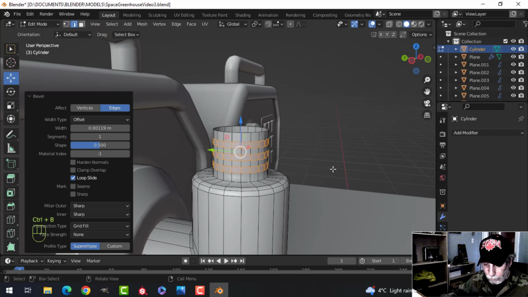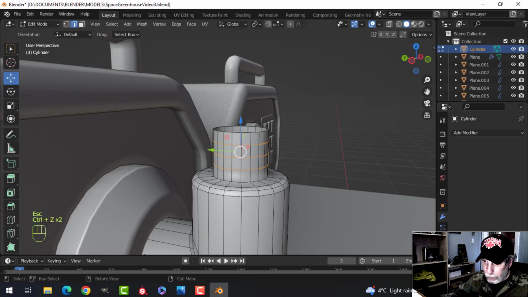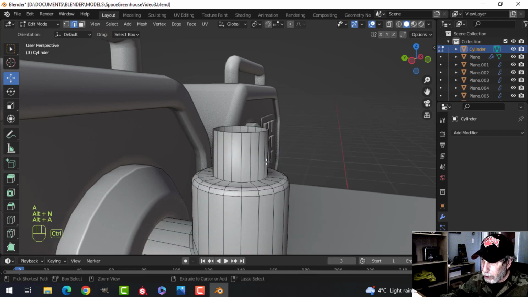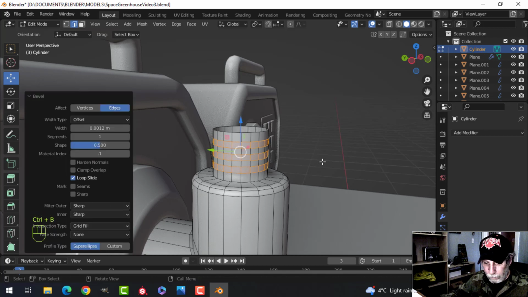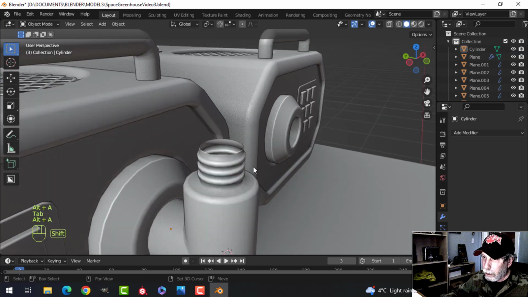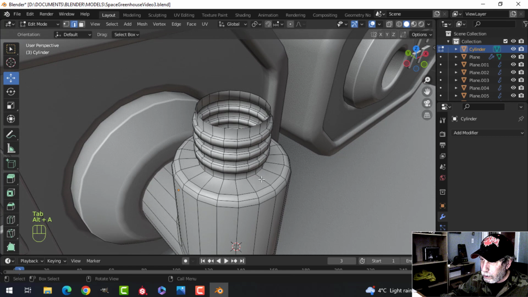We're just trying a few different things. Oh, okay. Hang on. Before I even do that, let's select it all and recalculate outside. Let's do that again. D and Alt S and push. That's better. Okay. Really, if there's going to be thread, there would probably be a hole in here.